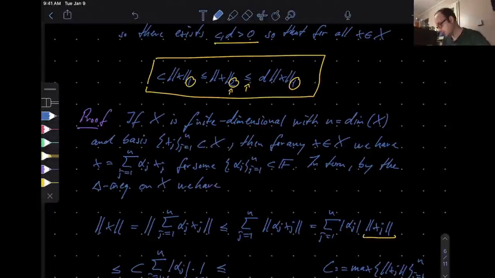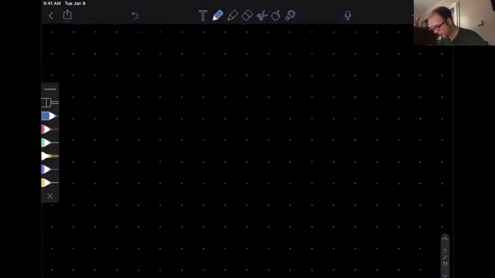Now Cauchy-Schwarz will tell you that the c you just copy, and then you have the square root of the sum from j equals 1 up to n of 1 squared. That's just n, and then a square root, so you get square root n. And the one which is left, you just write as is: the square root of the sum of alpha j squared. Okay, that's what you have. That's the first observation. So what does it mean? What do you deduce from this?